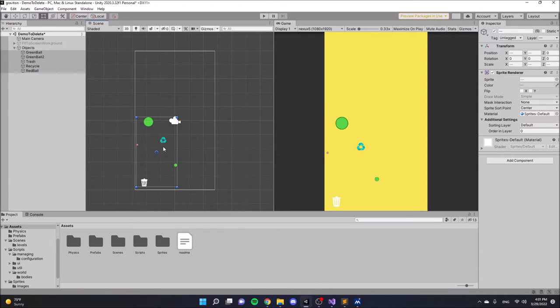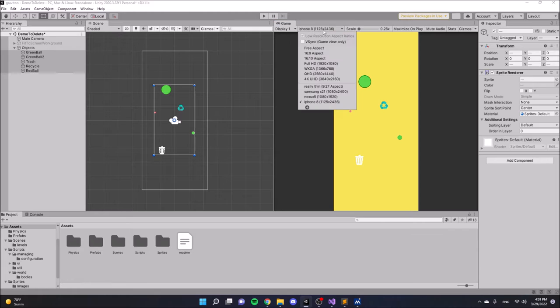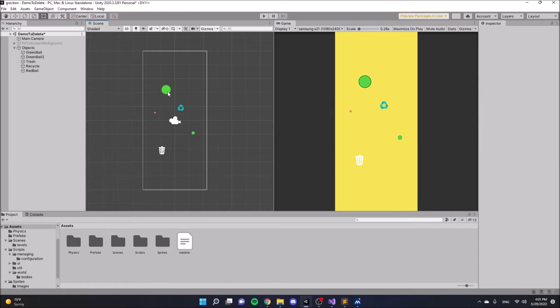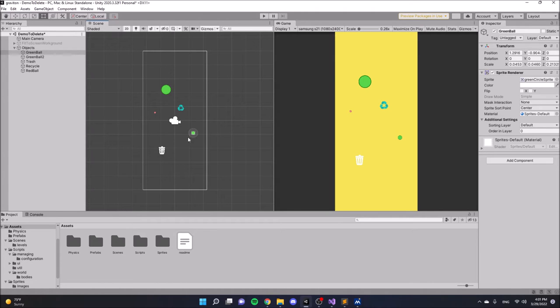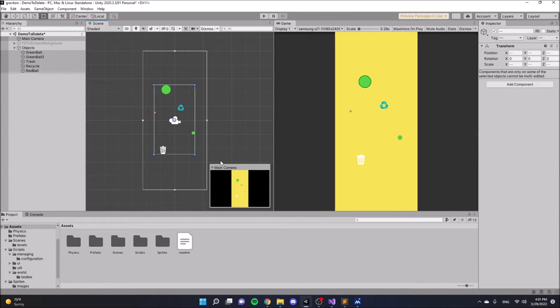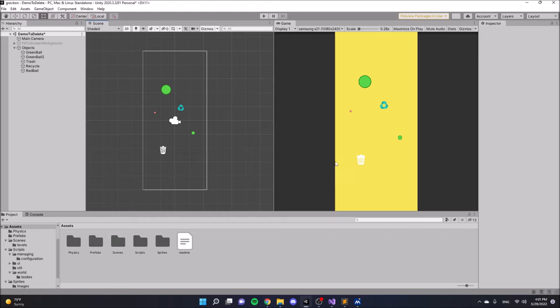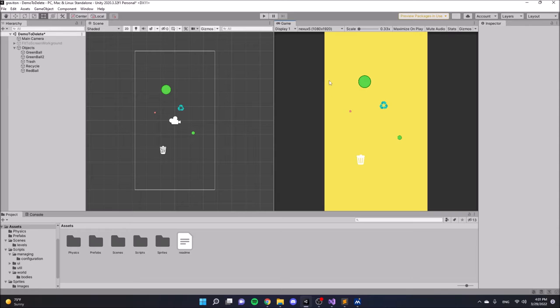put them in a really small rectangle in the middle of the view. And then when we switch resolutions, they are all still visible and they keep their ratio. By ratio, I mean this object in relation to this object are the same. For example, if we move this object here, the ratio has changed. And so we keep the ratio, all of the objects are visible, but the problem with this solution is that we don't use all of the screen, as you can see. For example, in the Nexus 5, we have a lot of space here and here and here and here, which is unused, and that's a shame.